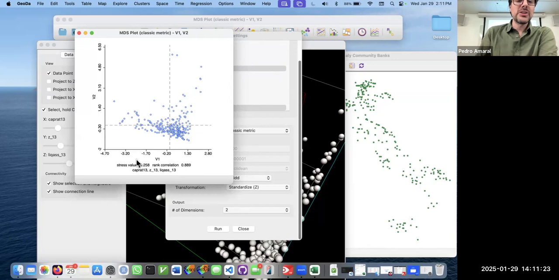So Luke mentioned, but I'll just repeat it to make sure that you all understood it when he said it, that stress value and rank correlation do not necessarily go side by side. And the whole idea is, for example, if you have that the distances between the points here are, let's say, twice as much for any reason as the distances that we had in the 3D plot, the correlation would still be 1, right? If you multiply them all by 2. But the stress value would not, because the stress is just checking the differences that you have between the length of the edge that is connecting these points, okay?